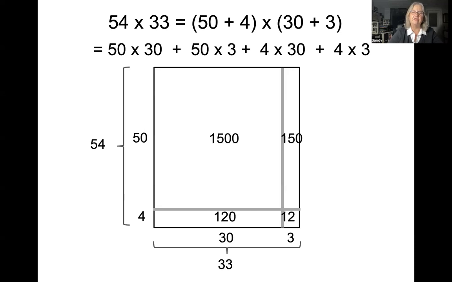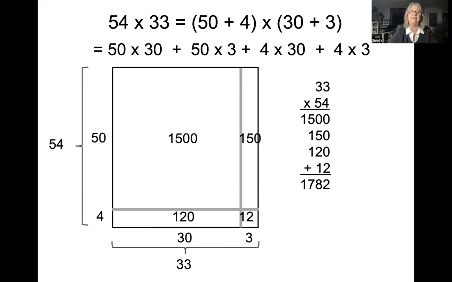Now, some of your children may be learning partial products, and they might not see this area model linked to partial products, but they may be writing something like this on the right. See, those partial products end up matching what's in the area model, whether they make a direct link right away, or if they're just using a place value approach: 50 by 30, 50 by 3, 4 by 30, 4 by 3.